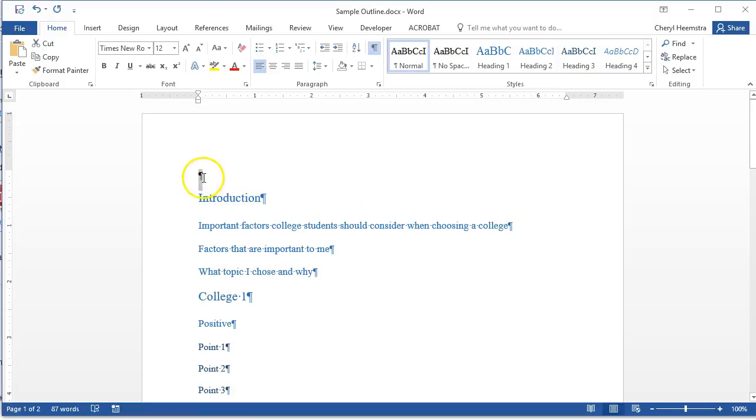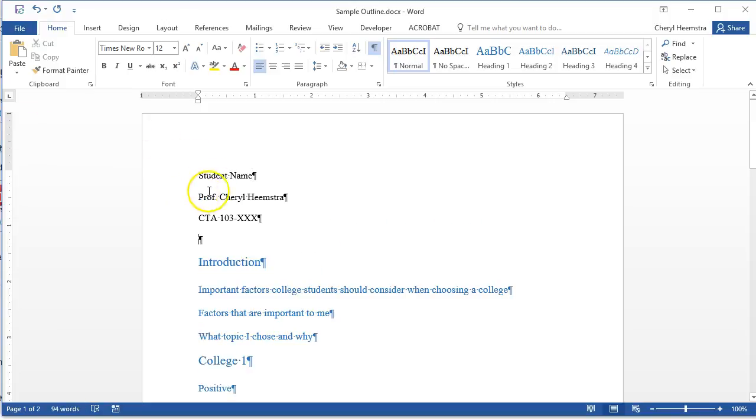Now we're going to do the style for the MLA formatting. Make sure that in this first line you have selected the normal style, and then you will type your name. Then you will put my name and then CTA 103 and whatever your section number is.